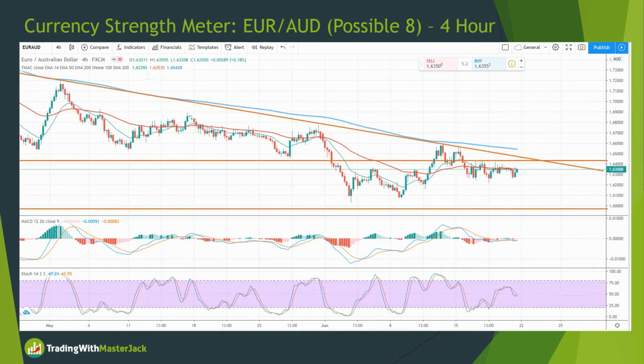Looking onto the 4-hour chart, there's our trend line and resistance. So once we have the price action moving into this area, this is where I will be looking to enter into a short position from this area of value, with my stop loss just being above the 200 moving average at that point. And you can even see that the momentum has gone down quite a bit here, so there's a possibility for a breakout, and hopefully the breakout would be towards the downside.